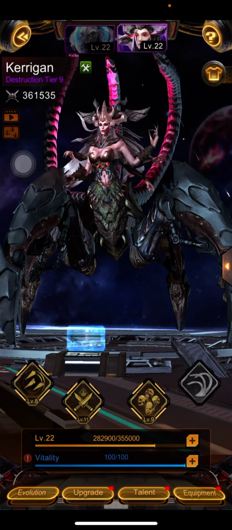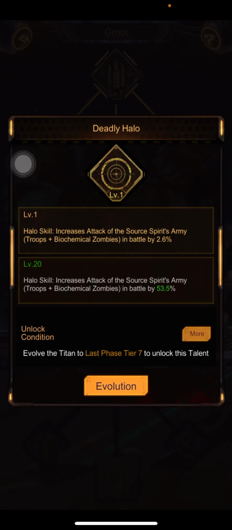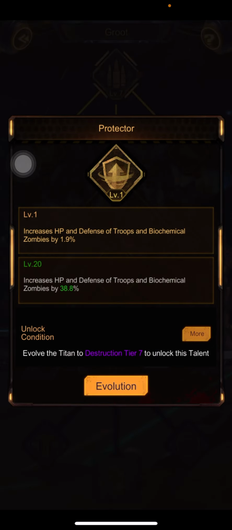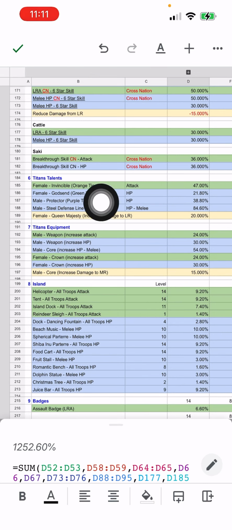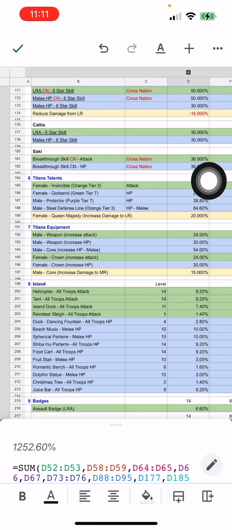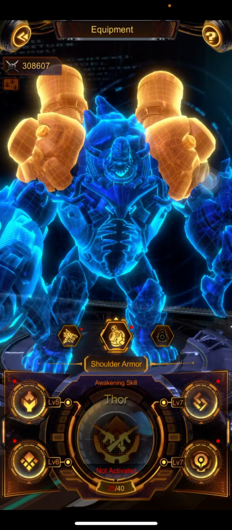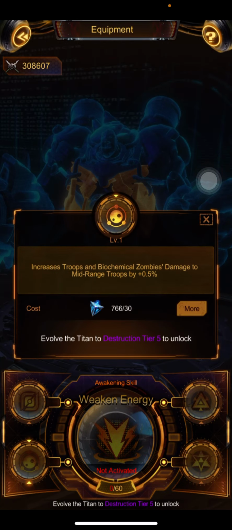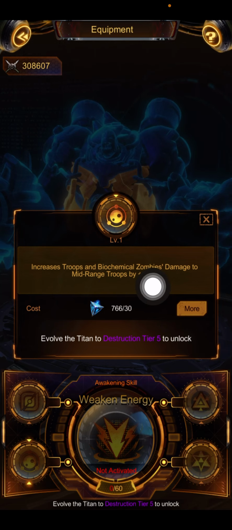Then if you look at the male Titan, he also has one, but he's at orange level. I apologize. It's not a skill, it's the male core. It's in the Titan equipment that gives you increased damage to mid-range, right? So in the female one, we had this stat, and then that was fixed with male equipment. So in male equipment, you will find that, which we'll take a look at. If I just go back to the male Titan, we're going to look at his equipment. And then if you look at the core right here, that is the one that is giving you increased damage to mid-range troops from your troops.